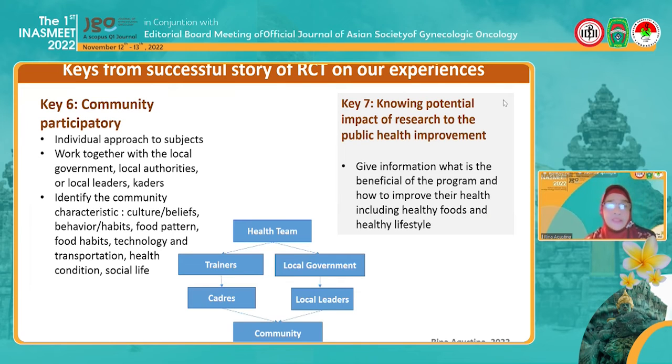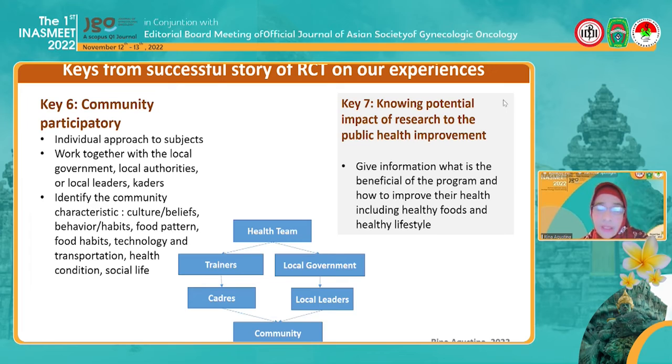The last three key successes I would like to share, first, is community participation. Most of our trials are in community-based settings, which mobilize and empower many different key leaders and community participation. It is based on an individual approach to subjects and working together with local government, local authorities, local leaders, cadres, and identifying community characteristics, culture, beliefs, behavior, food patterns, as well as health condition and social life.